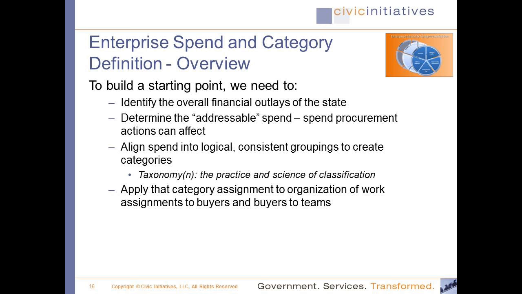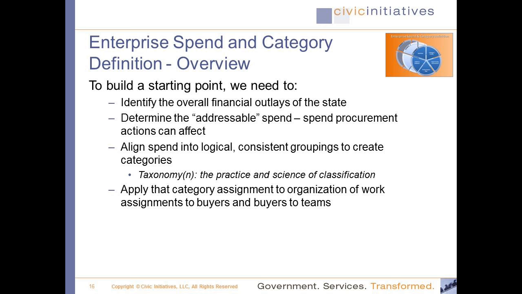And then we have to align them into logical and consistent classifications that we're going to use every time, all the time, once we eventually get done with this master data project, right? But we can still use the taxonomy now, even if we don't have the spend data to populate it, right? We just have to choose to act that way. So when I say taxonomy, I've gotten some furrowed brows before, so I'm just going to say taxonomy is basically the science of putting stuff into categories.